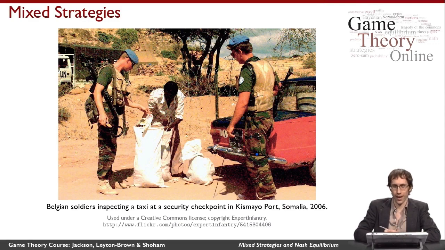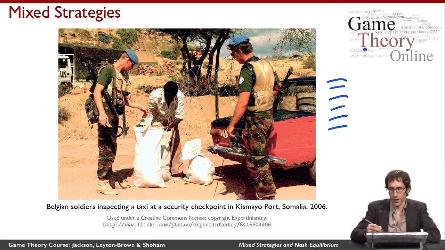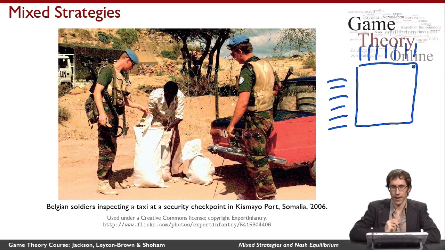Now, let's think about this situation as a game. So there are a variety of different roads that the UN could choose to set up its checkpoint on every hour. And for each one of those roads, the potential attacker could decide to attack that road. And if it's the case that the defender defended that road and the attacker attacks it, then the attacker gets a large negative payoff because they're captured and their attack is not successful. If, on the other hand, the attacker attacks any other road, then the attack is successful, and then the utility of the attacker depends on the value of the target that was attacked and wasn't defended.